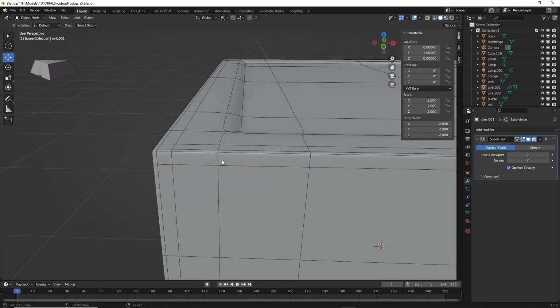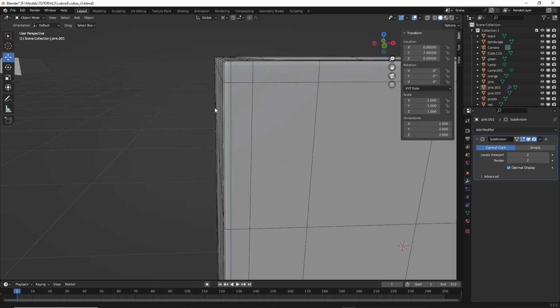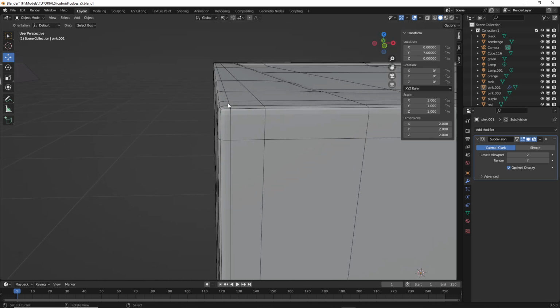So we're using the mesh to create our sharp edges.